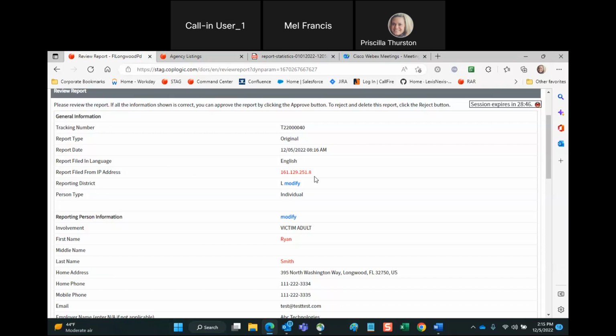Similarly to the reporting person's name, we can block an IP address, and this is searchable as well. Back on the search fields on the previous page, you can open up that date range to the last 30 days and then enter the IP address to search which reports were filed by this IP address.